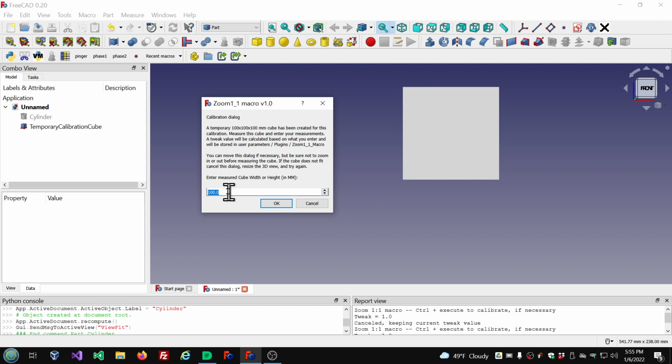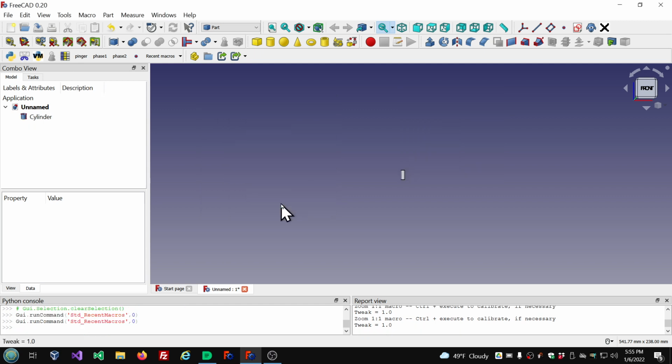Enter your measurement in millimeters into this box. Press OK. And now the cylinder is made visible again. The temporary cube is deleted. And we've zoomed to the actual size of the cylinder.